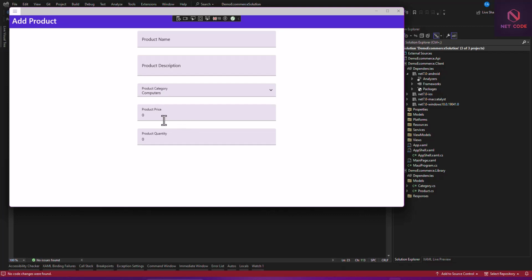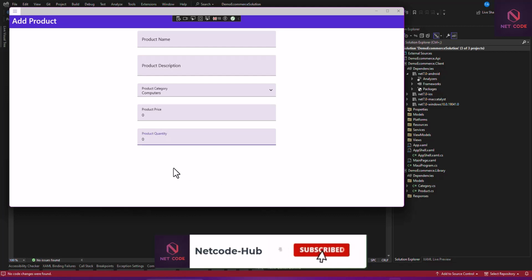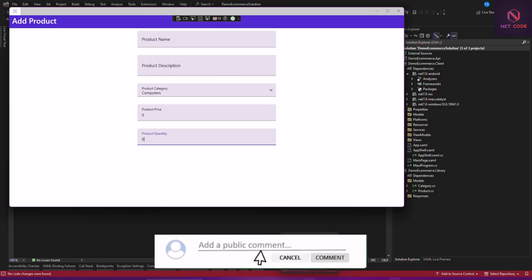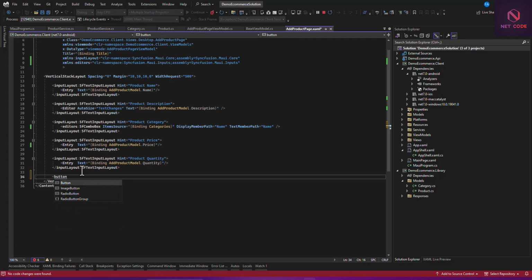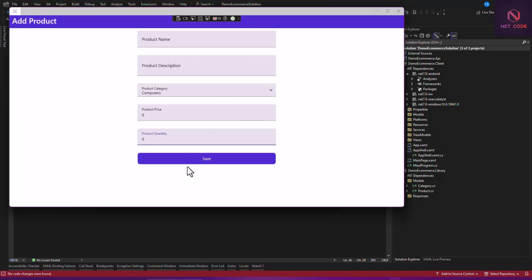Okay, now you can go ahead and add the price and add the quantity. Then we have to get a button to save it. Okay, so let's work on that. So here we're going to add a nice last button over here. And now this is text. So save, and yeah, so save button. And let's see, so we have this button as save.